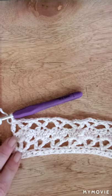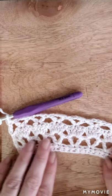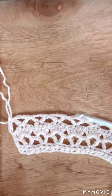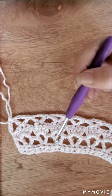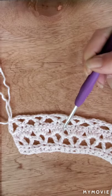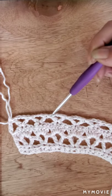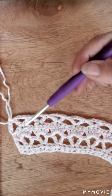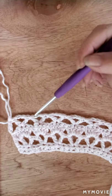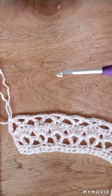V-stitch, clusters, and V-stitch. Let's make it look pretty. Stretch it out. That is row three, but we got the V-stitch, the clusters with five double crochets in each, and then another row of the V-stitch, and then the wall. So we're going to do another row of the clusters with the V-stitch. It's just alternating between these two rows.